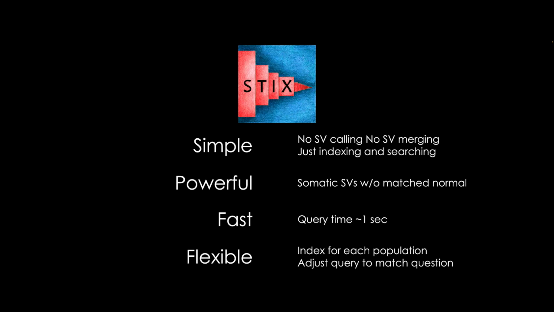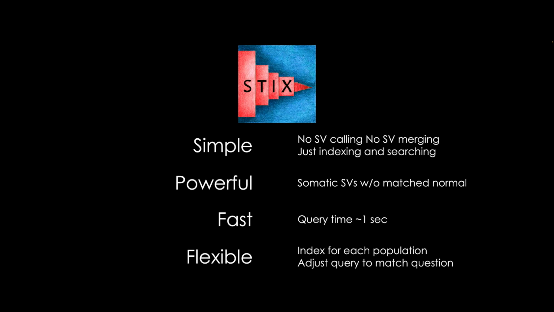Just a quick recap, STIX is simple. I wasn't explicit about this before, but there is no SV calling, there is no SV merging. If you have ever done this for a sufficiently large cohort, you know how difficult, complex, and fraught this process is. You simply index the cohort, and then everything is a search.